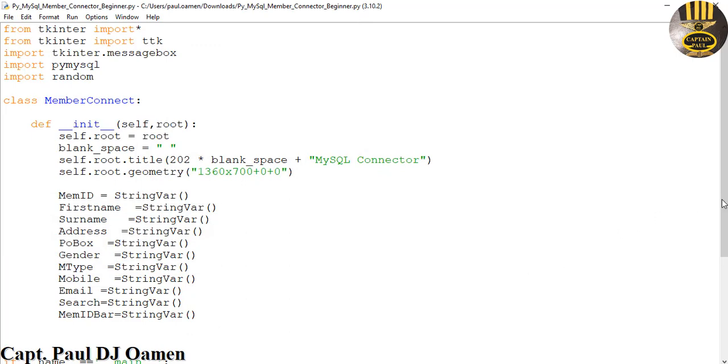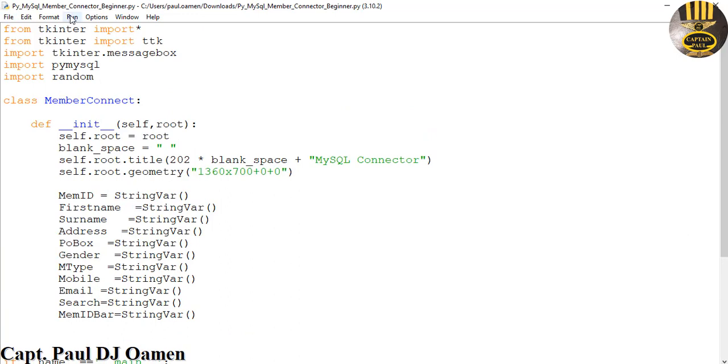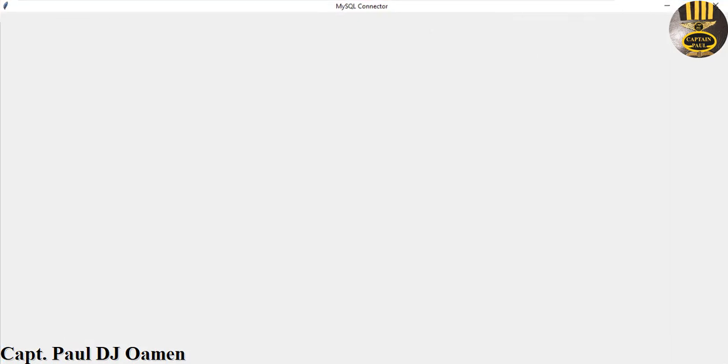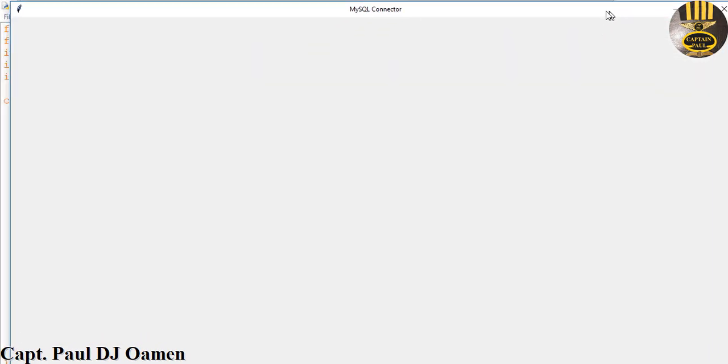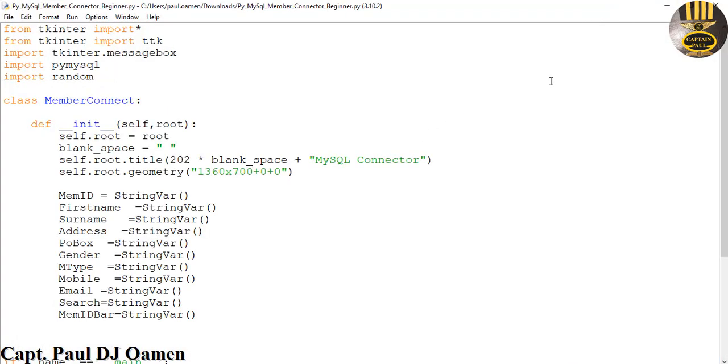Okay, let's try this out. Since we've saved it, I'm going to come right here and just click on run. There we go. It's working as we want. That is good. I've just created a blank interface, and as you can see, my title is dead center. Look at it, dead center. So let's close that and close this as well.